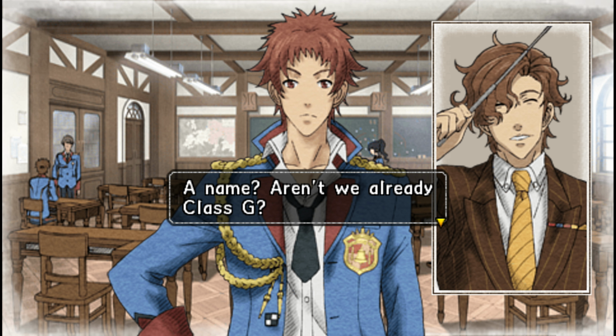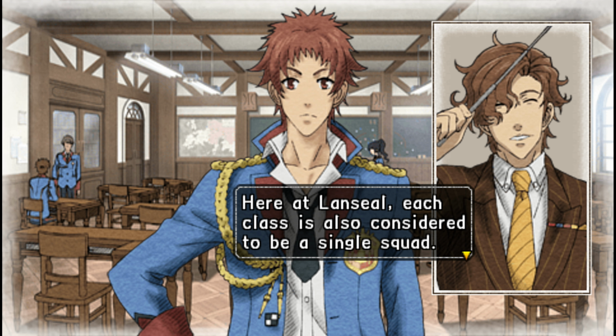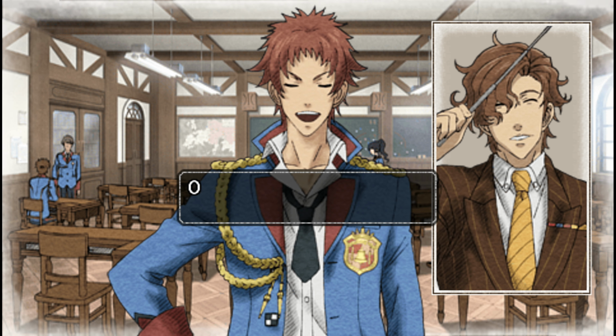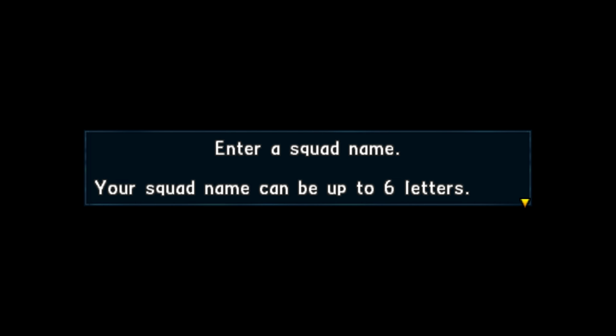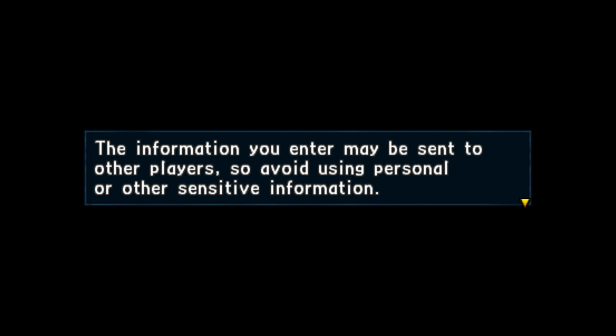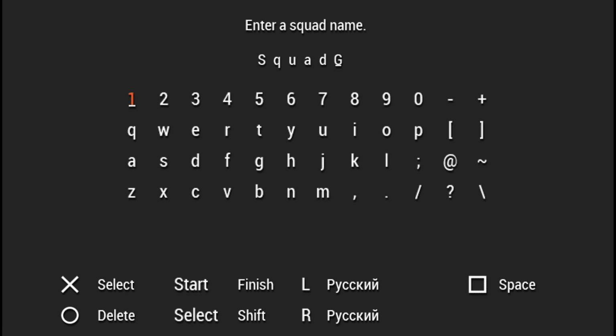My name? Aren't we already Class G? Here at Landseal, each class is also considered to be a single squad. I'll do it. Okay, I don't really get it, but I can do names. Enter a squad name. It can be up to 6 letters. The information you enter may be sent to other players, so avoid using personal or other sensitive information. We can change it. If you don't input a name, Squad G will be used. I'll just use Squad G. That's totally fine. Squad G is great.